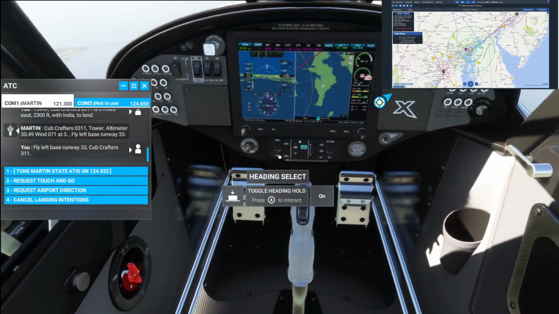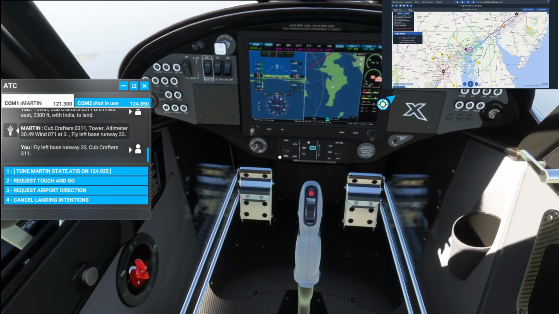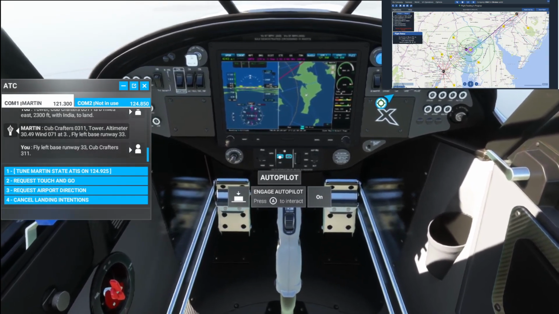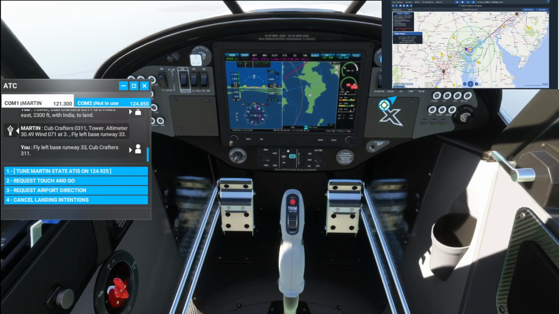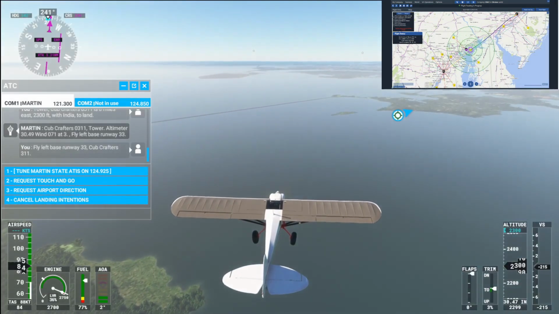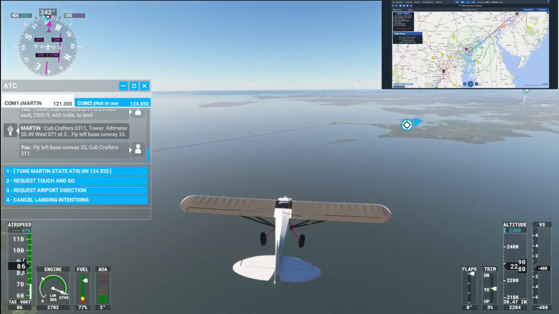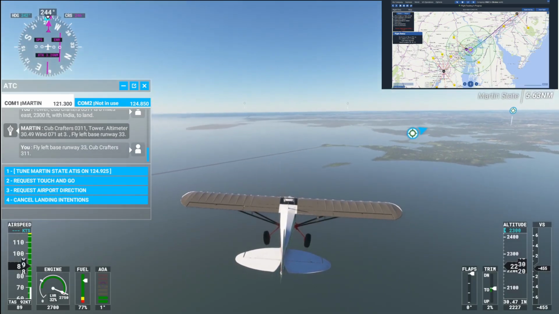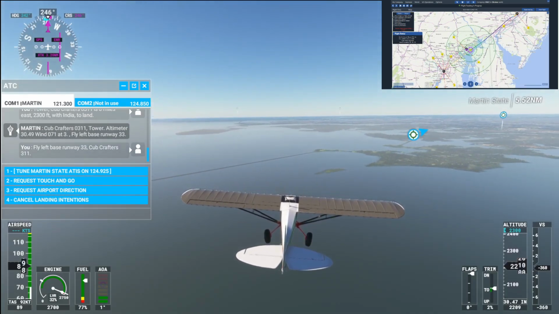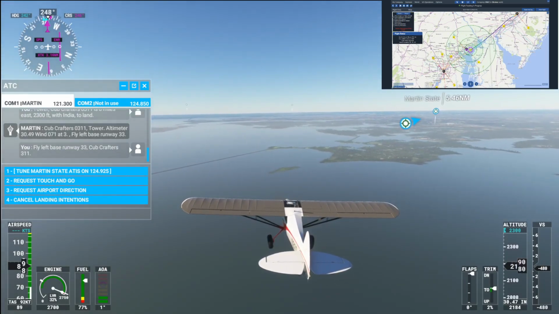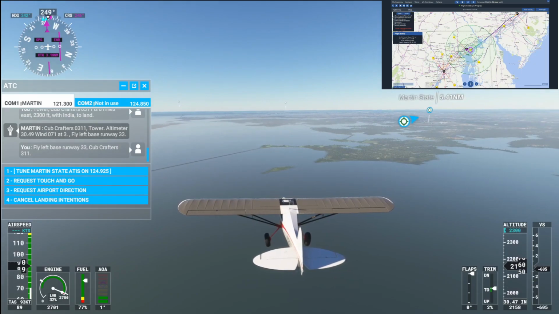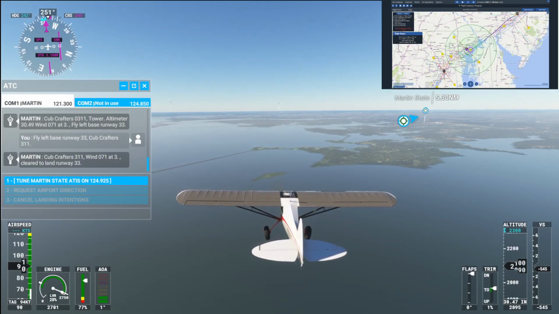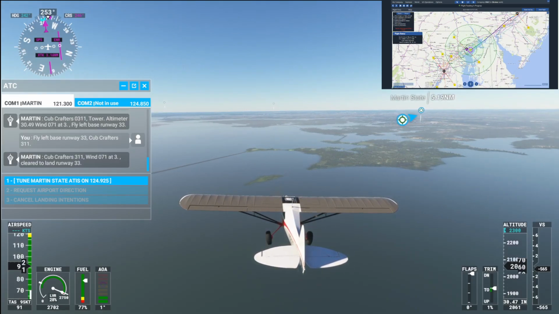Alright. It's that magical time in our flight, chat. We get to hit all the buttons to off. Cub Crafters 311, wind 071 at 3, cleared to land runway 3.